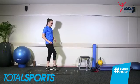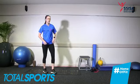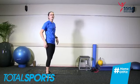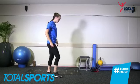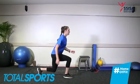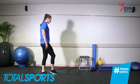Okay, so the first exercise we're going to do, we're doing three rounds of this as well. You're going to be doing four jump lunges per leg and then eight hacks or planks on the floor. So I'll show you the jump lunges to start off with. You're starting in a lunge position. You go down into your lunge and then jump up to change that. Okay, driving the arms opposite to the legs, using those to help you power up.